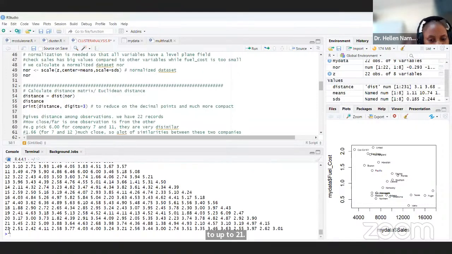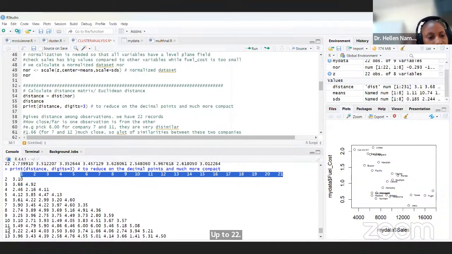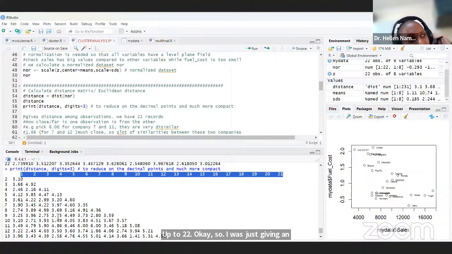I was just giving an example because remember what we said, that when you want to know the distance between the classes, those that have got small distances are put within one group, and that's how we are able to do the grouping.